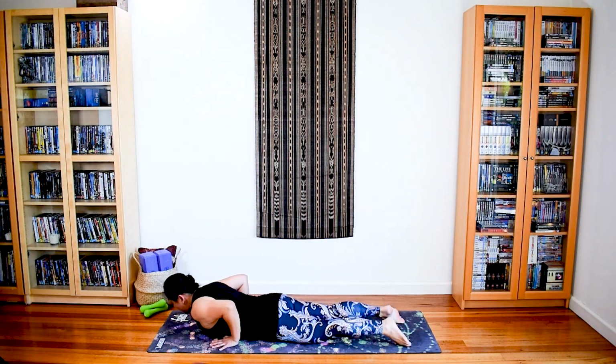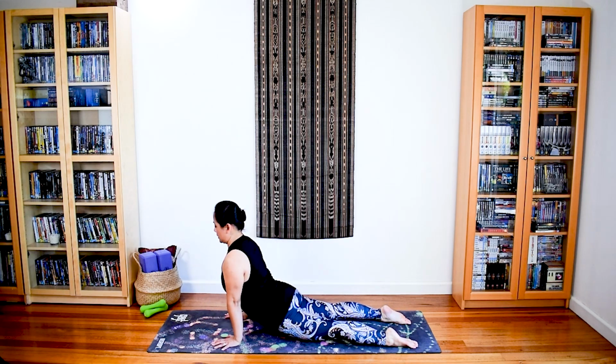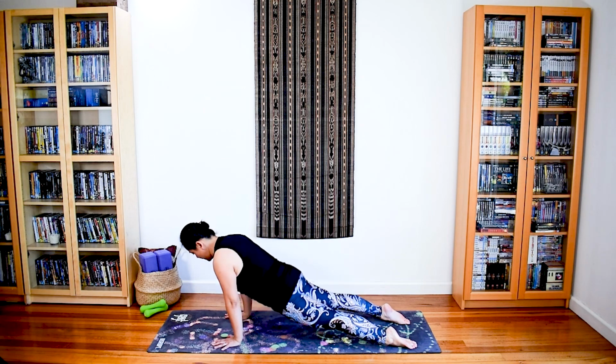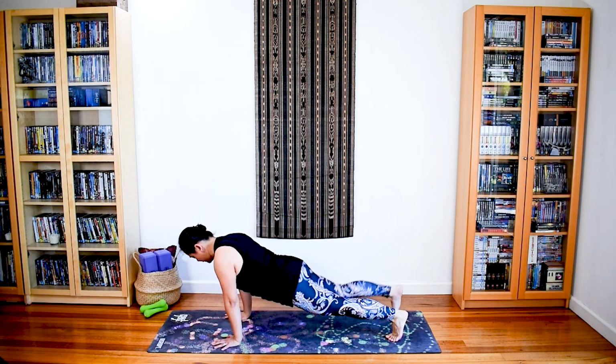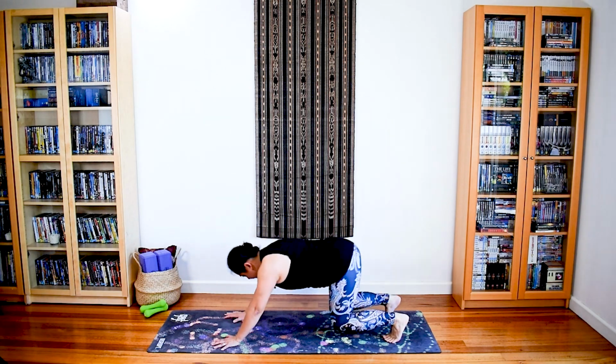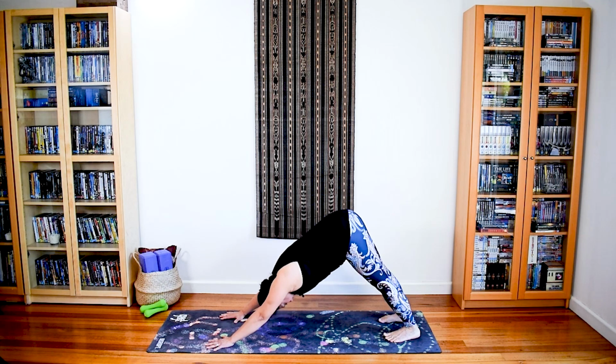Untuck your toes. Wave yourself up. Cobra, or upward facing dog. From here, transition back to plank. Lift yourself up into a pointed plank, so my toes are pointing away. Then flip them over. Bend your knees, push back. Puppy pose, downward facing dog.